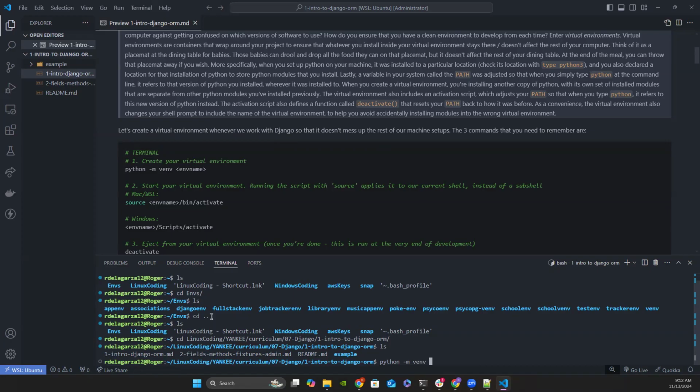I already have a poke environment that I used earlier, but I'll do it without the dash. So python -m for module, venv for virtual environment, pokeenv. But because I do have the directory, I'm going to add the path for it. So it'll be the squiggly line, which I still haven't learned a name for, /envs/pokeenv. And this will create a virtual environment in that directory that I had created earlier.